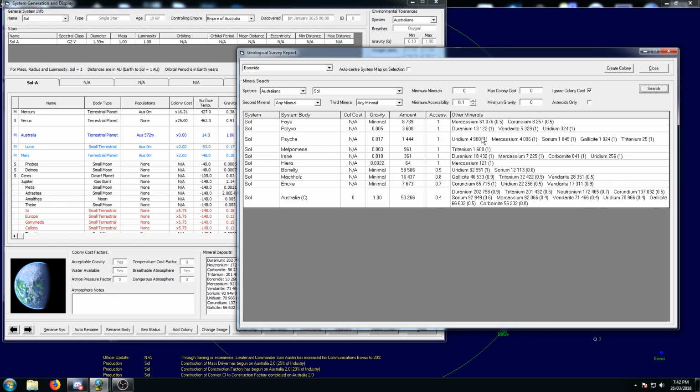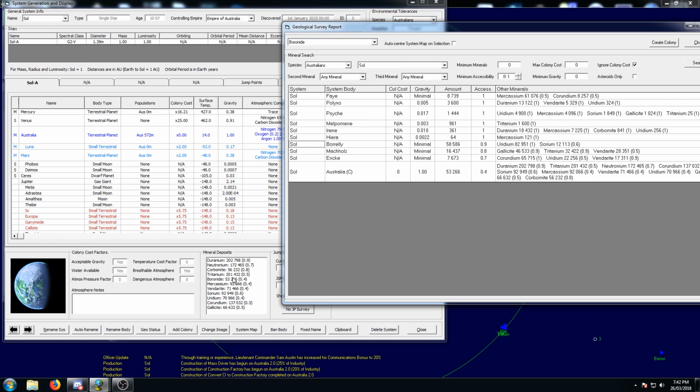Okay. So, we do want a little bit of boronite, and beryllium looks to be a really good source because these ones, yeah, they have accessibility 1, but beryllium is only 0.9, so it's a tiny little bit less, but it has significantly more. So beryllium is a good source of boronite. It'll basically double our boronite from Australia. It also has a good chunk of iridium and a drop of thorium. That's like nothing for thorium, but beryllium will do. We'll drop a colony on it. It's also faster to create a colony on here as well.